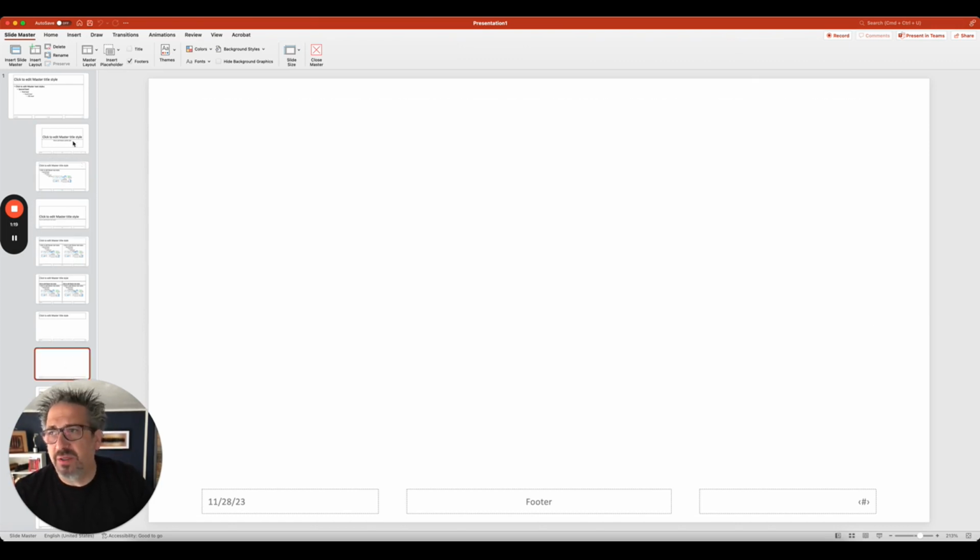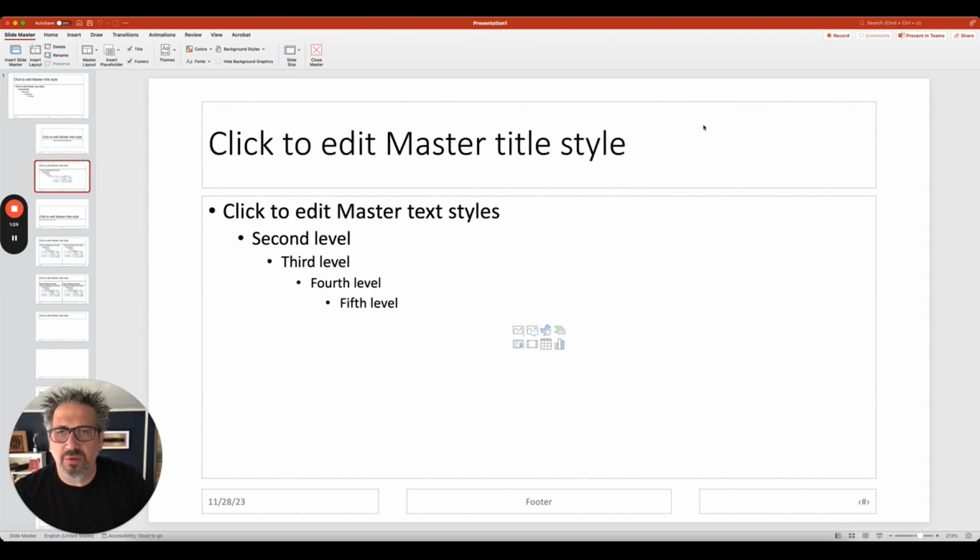So we'll use this one up here actually, because we'll do some modifications to kind of show you how you can use this to your advantage. So let's first start with the idea of, they have the date, the footer, and the page number already built into this. You could remove those if you wanted to by just clicking on them, but we'll just say something here like, maybe just confidential, and then we'll leave the other two there.